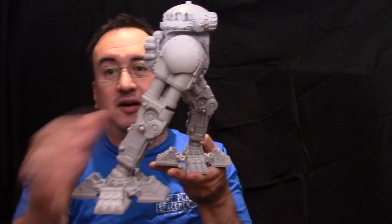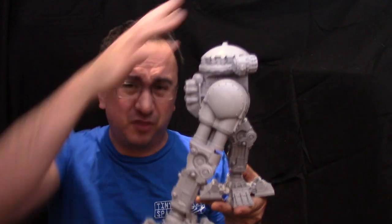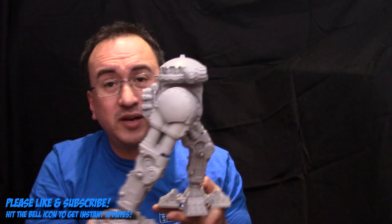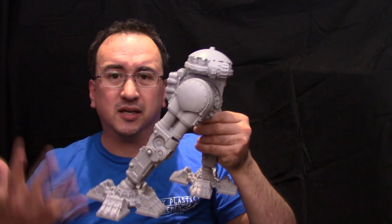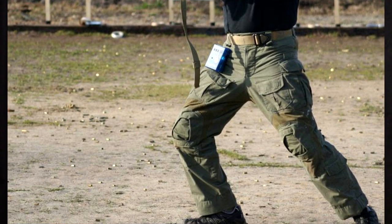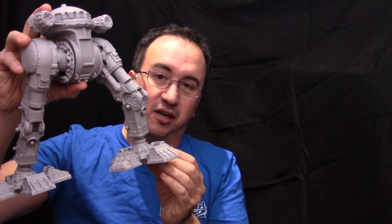Starting with the legs, this was pretty straightforward, but the hardest thing to get right was the stance. Because it's going to have this gigantic gun sitting on top of the body, it's already going to be very top heavy. I wanted to give it a shooting stance — like if you've ever shot a big gun like a shotgun or hunting rifle, you want a stiff but not bolt-stiff leg. So we gave it a straight leg at the back and a bent leg at the front.